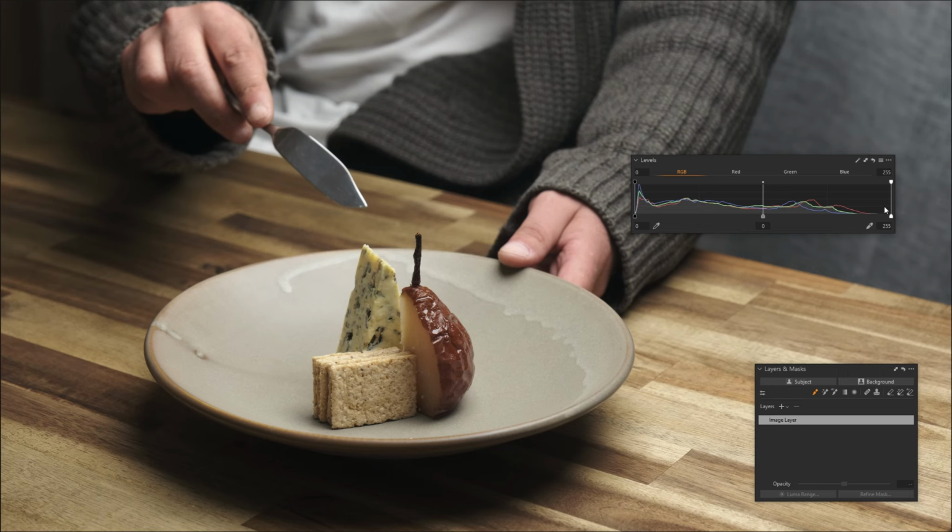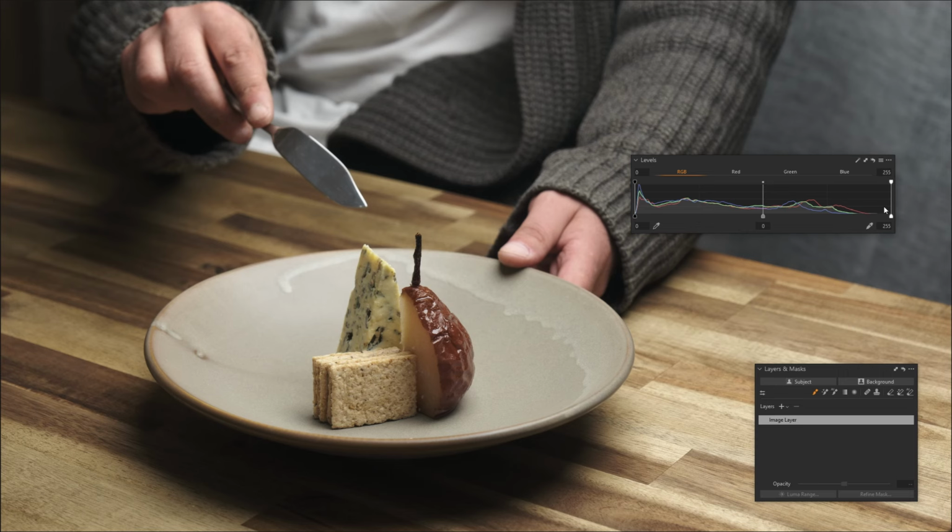The black point is obviously the darkest part of your image, and this is where you want true blacks to sit, but without losing too much shadow detail. The whites is obviously the opposite, and this is the brightest area of the photo, where you want your whites to look quite crisp, but you want to stop short of blowing out your highlights. And the midtones is the intersection between those two values. Adjusting them helps to achieve the right balance, but also it gives a sense of dimension as well as contrast to the image.